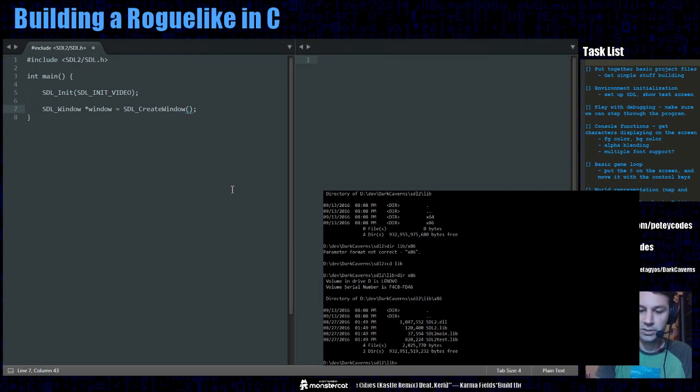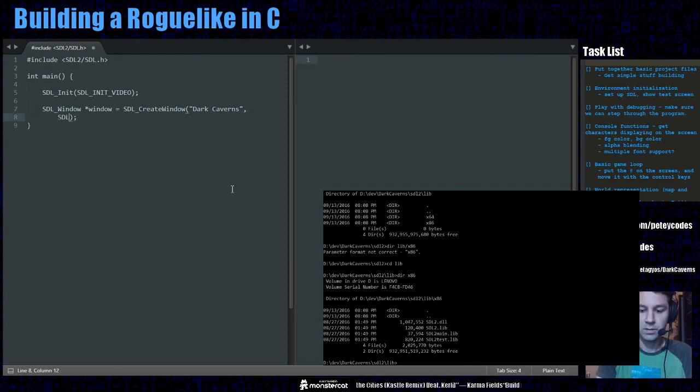And there's a bunch of parameters here. The first one is the name that you want to appear in the title bar. So I'm going to call this Roguelike Dark Caverns. Seems pretty generic.